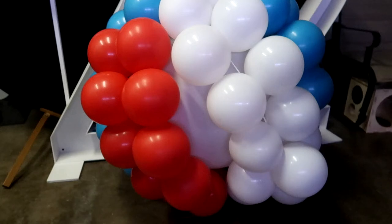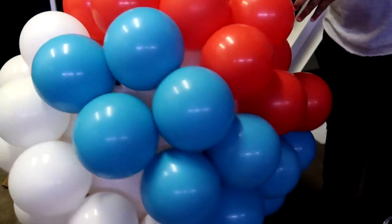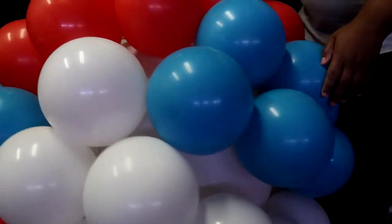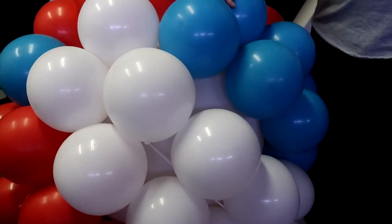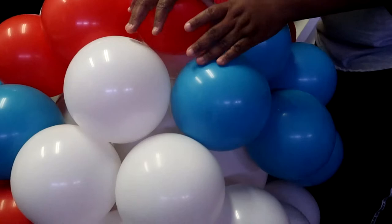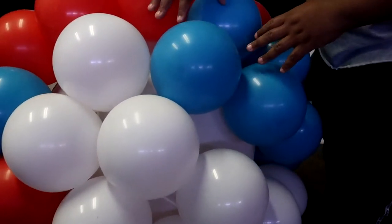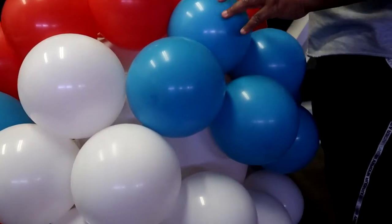After I add on the seven-inch balloons, I'm going to add on the five-inch balloons to fill in the gaps. This is all the balloons as we have it now — it's in a blue, white, and red pattern. As you can see there are some gaps, so I'm going to fill those in with dupes, triplets, quads — whatever grouping of five-inch balloons I need — and try to match them to the color scheme so we maintain the pattern without losing the shape.